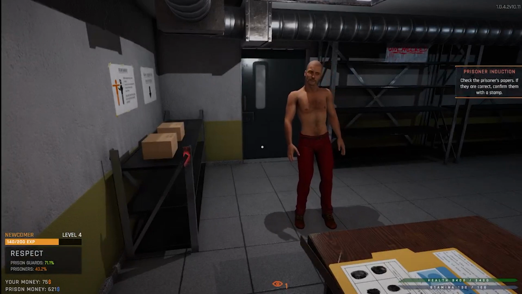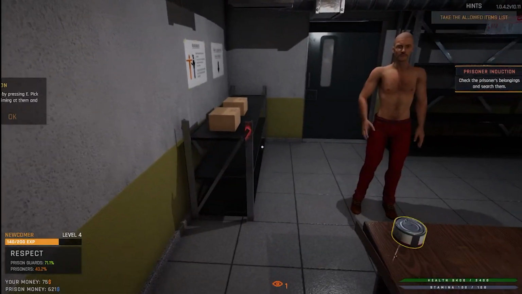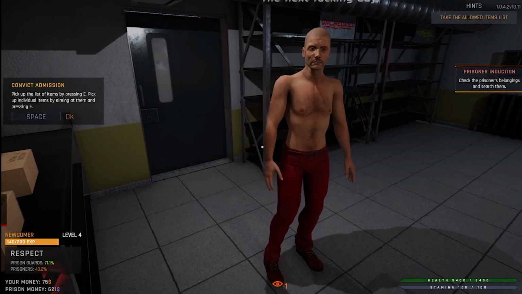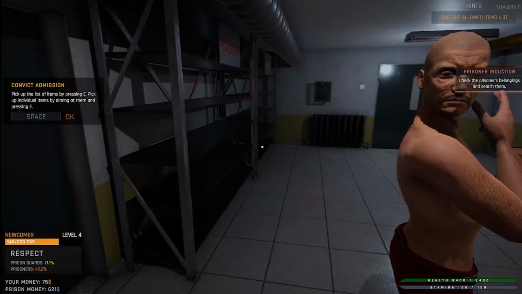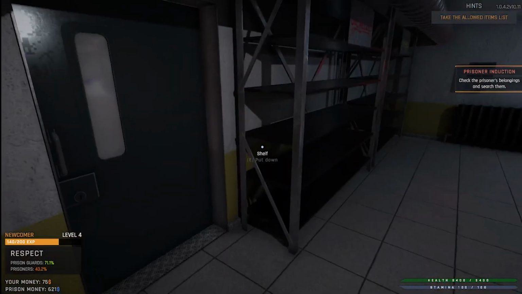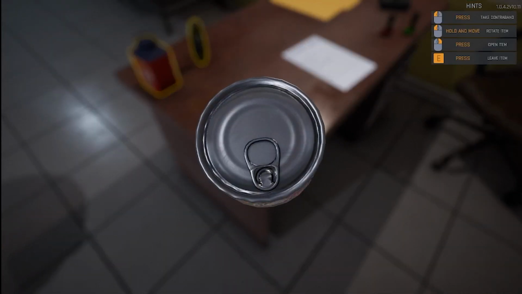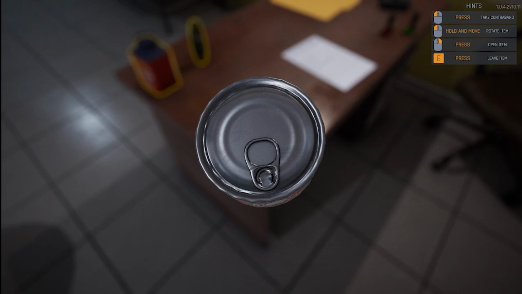Oh, we've got to search him first. Oh no, we do have to give him a stamp. Alright. Check the prisoner's belongings. Alright, let's have a look at his belongings, shall we? Are they his belongings? Okay, they're his belongings there, okay. That's fine.